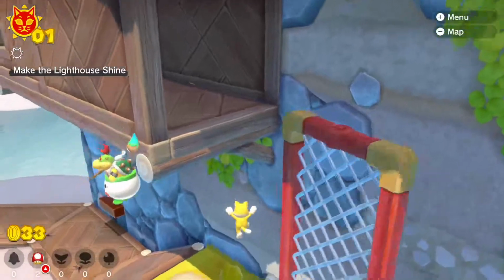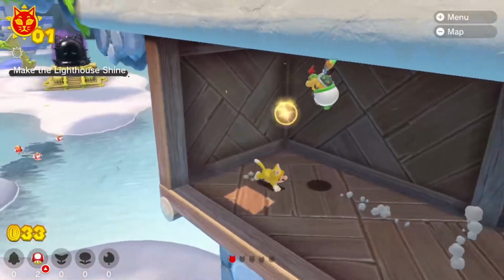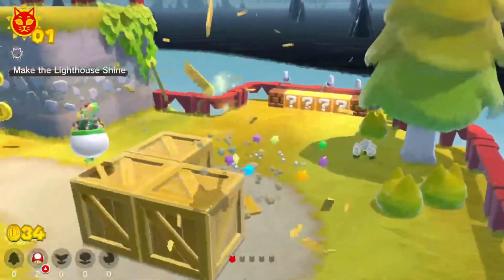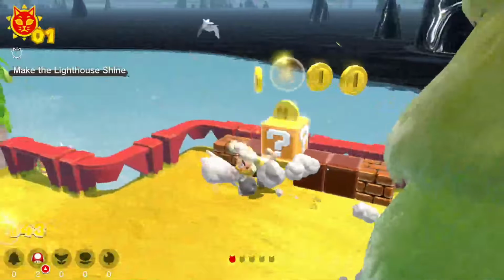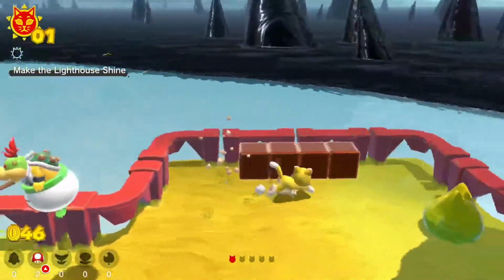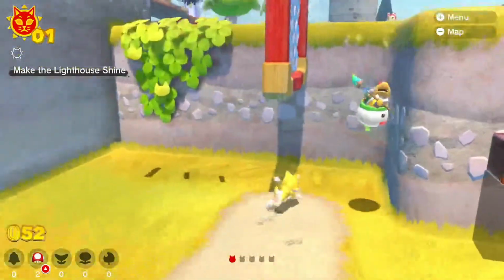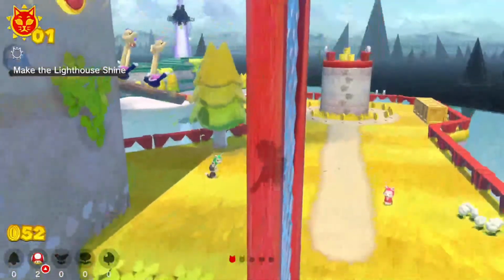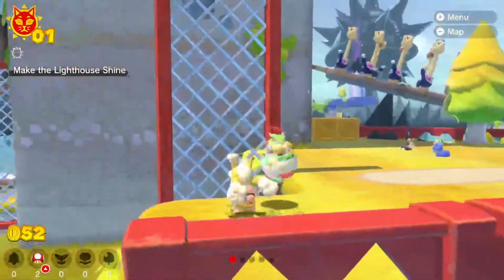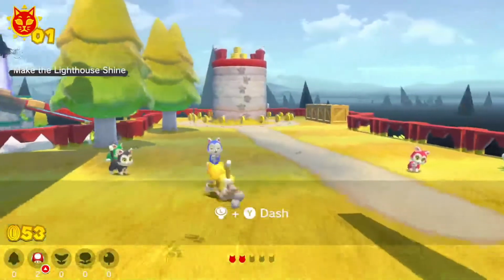Anything around here? Ooh, what's this? Little cat shine token, I guess. Alright. Too late. Too late to do. Oh, what's that? Thanks for your help, Bowser Jr. Okay. Gotta be real careful about this. Okay, we got two cat tokens.